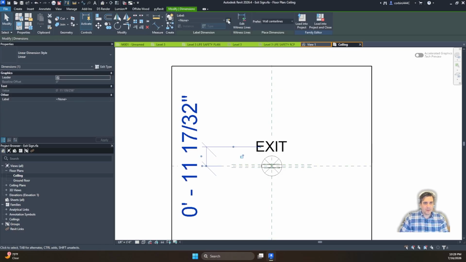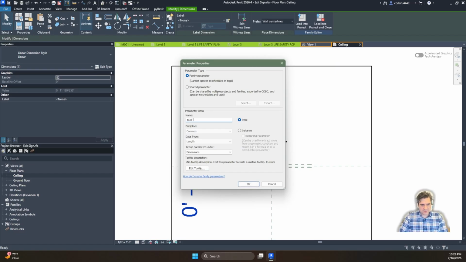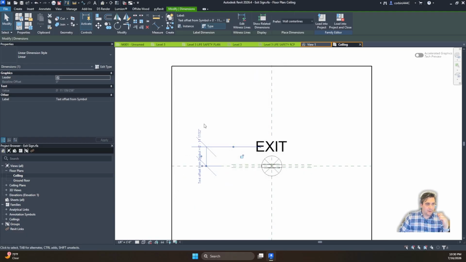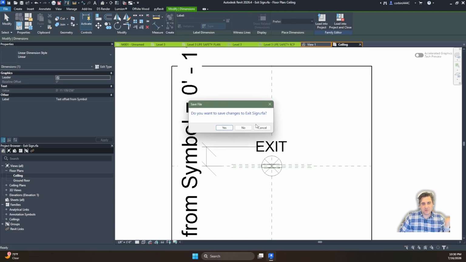And we'll just call this text offset from symbol, and we'll keep it as an instance parameter, and that way we can actually adjust it without going back in and editing that family.